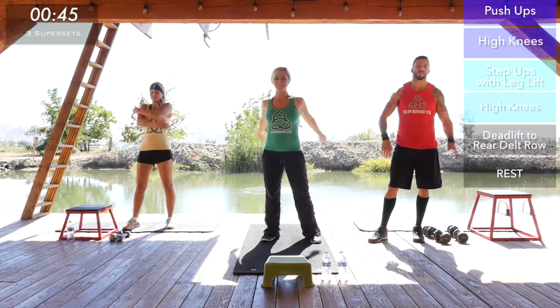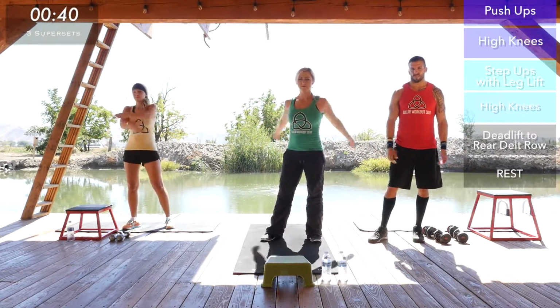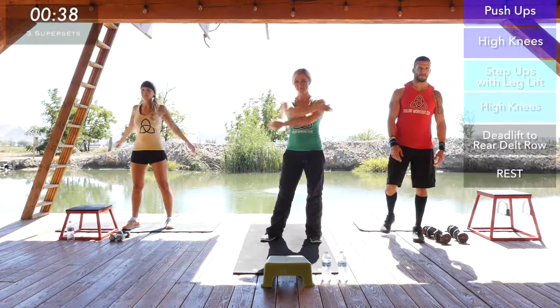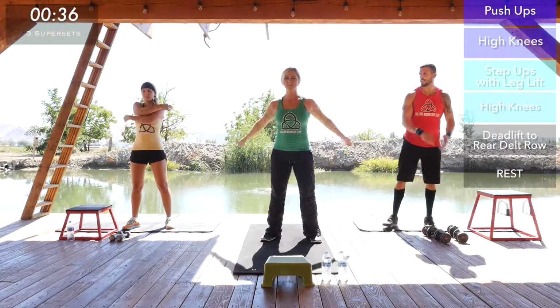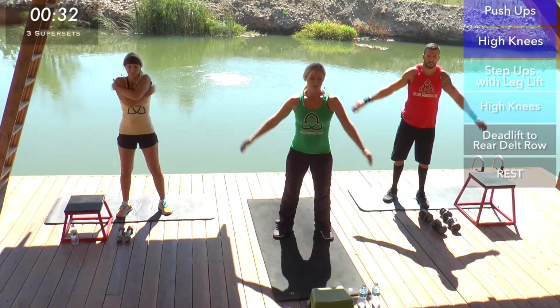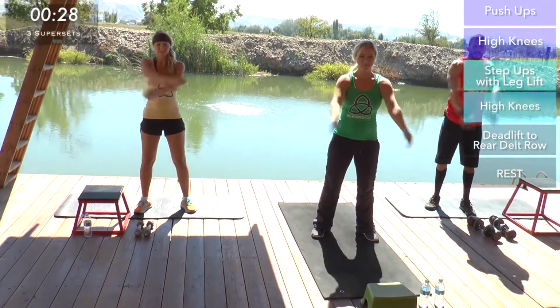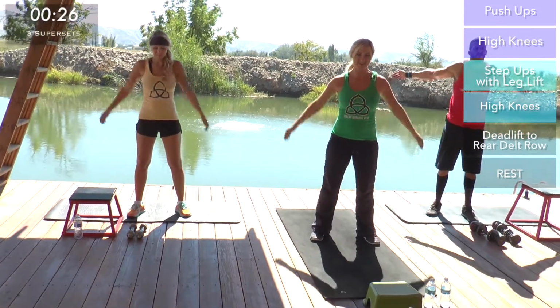But don't worry, you don't need to memorize all that because it's going to be on the screen for you to follow along throughout the workout if you get lost. So that's pretty much it. Finishing up with some arm swings, and then we're going to do some leg pulls. I hope you guys like the structure of these workouts. We're going to be doing them all week and next week.